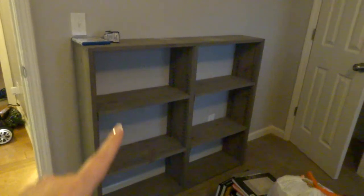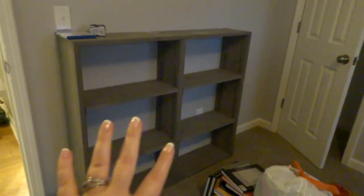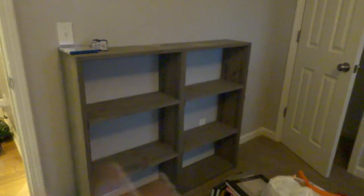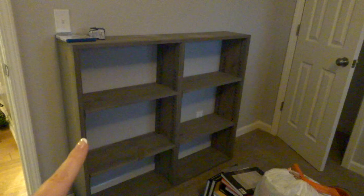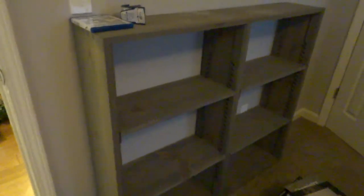So, this is where we usually keep all of our homeschool books, like basically our homeschool library. I have moved all the books to the new house, but somebody actually made me this bookshelf. It was amazing. It's handcrafted, and look at the inside of it. I really wanted it to be gray wood, like stained gray. He thought I was crazy, but I love the way it turned out. My house has a lot of wood that's stained gray, like my banister. So wait for tomorrow's video and you'll see it.